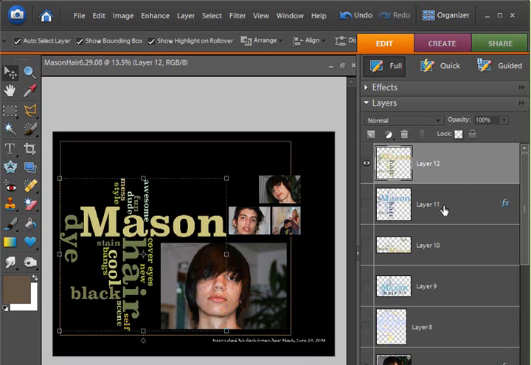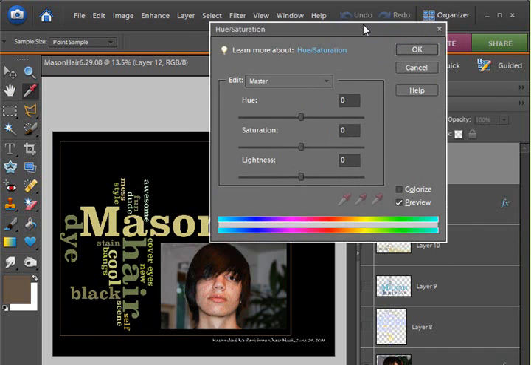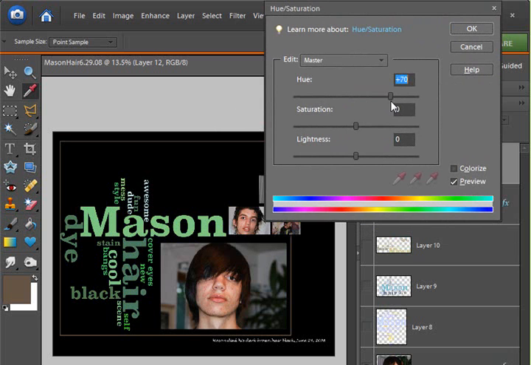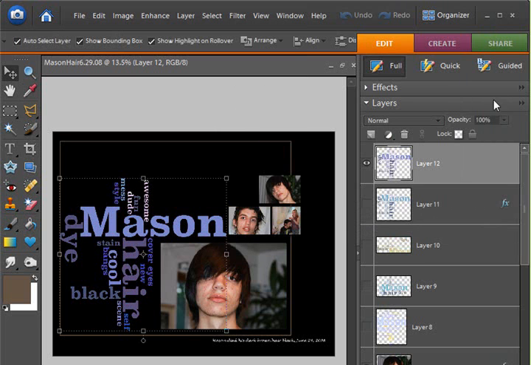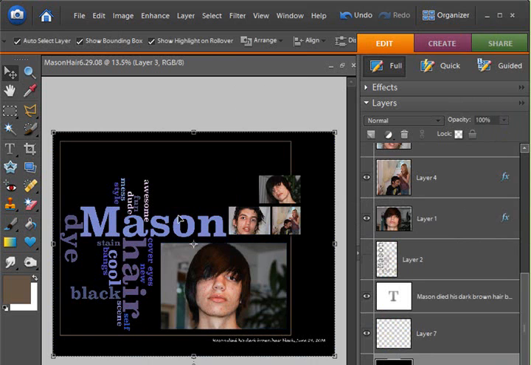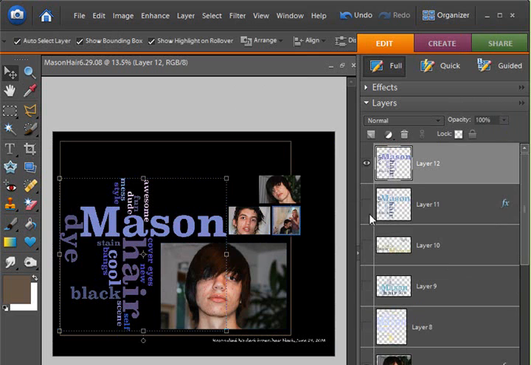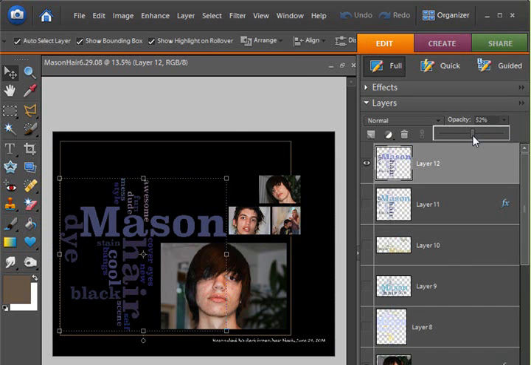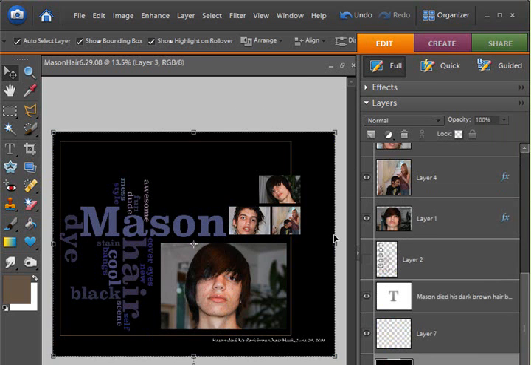That might be the one I already had that I currently used, only I did hit Control U on my keyboard. Control U, whoops, it came up over here, and I used my slider to change the color. And I even thought when I saw it, I was like, wow, my eye goes straight there. My eye needs to go to the photos first. That's really too bright. And then I just lowered the opacity until my photos began to be the things that popped a little bit more. And so it's that easy, that simple to drop those into your layouts.